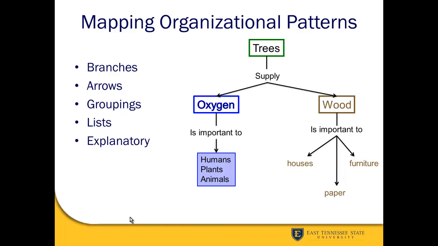Now, groupings. Under oxygen, notice that I grouped everything into one single box instead of creating 3 different branches. So these lists or groupings can be created and be helpful making a cleaner, organized map. This is specifically helpful when you're looking at diseases, for instance, and you want to list the findings or common presentations. Now, explanatory patterns will help you show relationships. For instance, maybe adding clinical correlation into your map. I did this quite a bit with anatomy. I would map out nerve pathways, including anatomical landmarks that they were passing over, and then I would go back and try and key in common areas of injury.